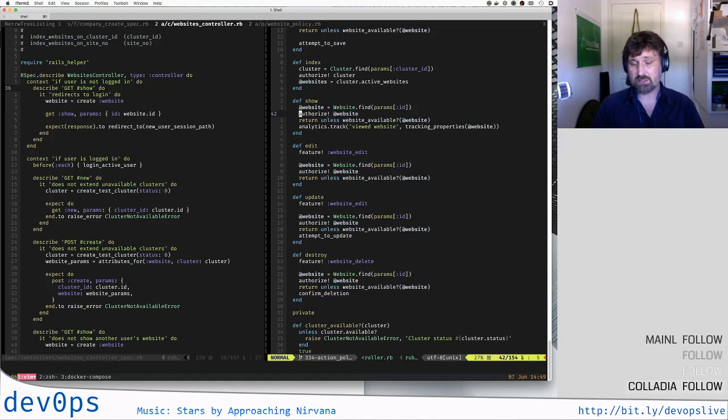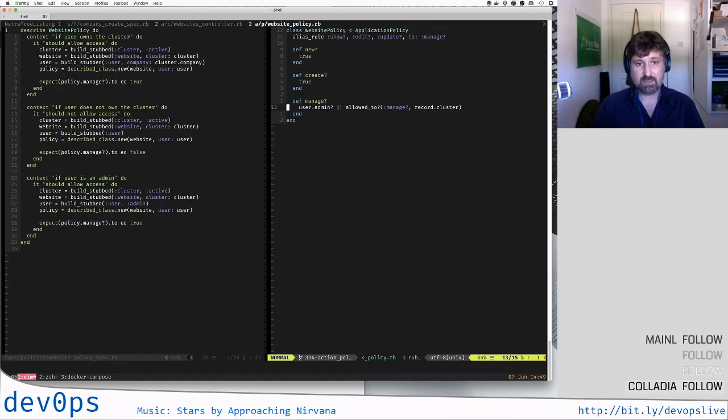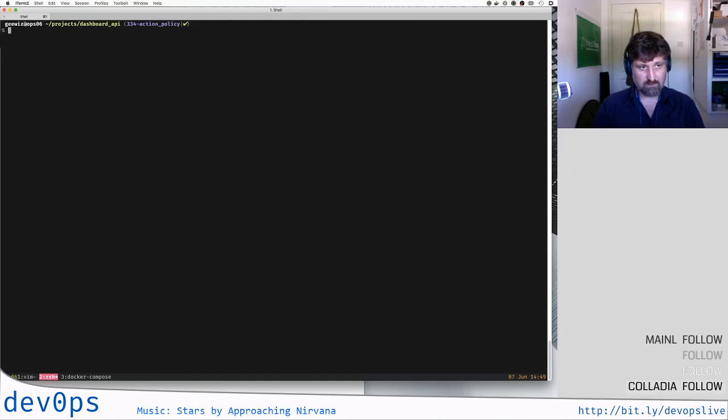So if we are in the show action here, it'll call show?. If we are in the edit action and call authorize, it'll call the edit? method, and so on and so on. So that's something I'll have to add. I've added it for quite a few models and controllers already, but as my existing specs show, I'm not finished yet. And that's what I'm going to do in today's session.